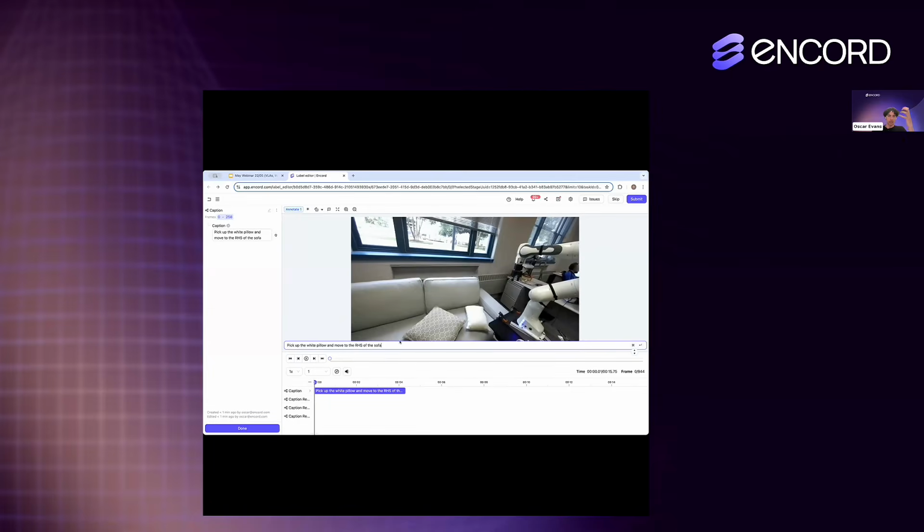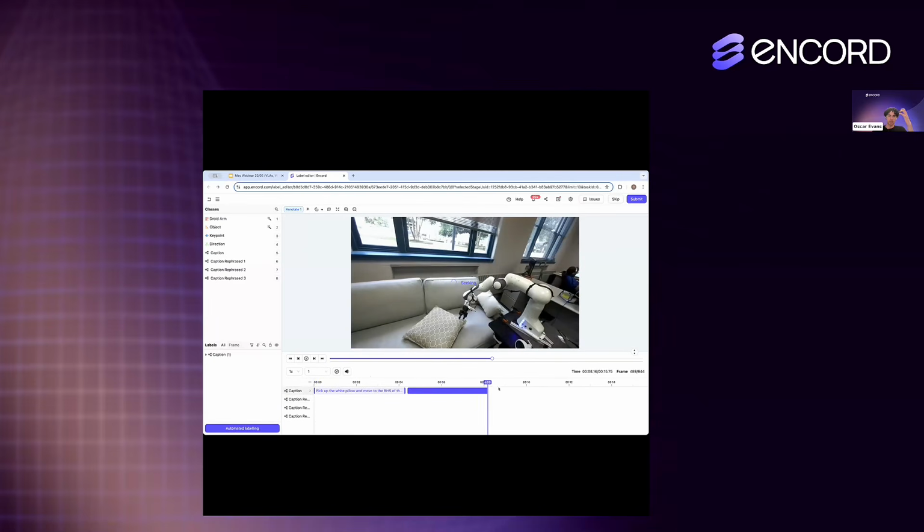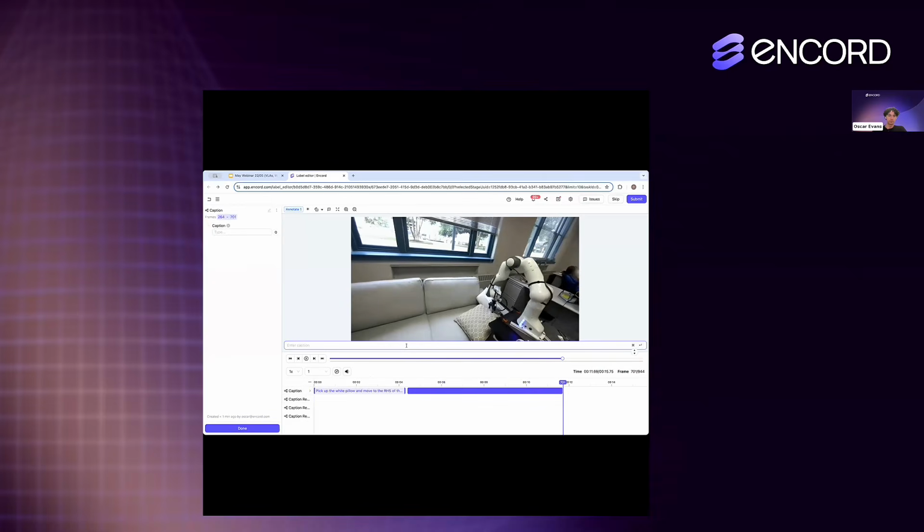And then you can see that we can add these different stages all the way through our timeline here. So as we continue, we can say, do the same for the patterned pillow. And then we can continue and say, okay, maybe reset to base state.